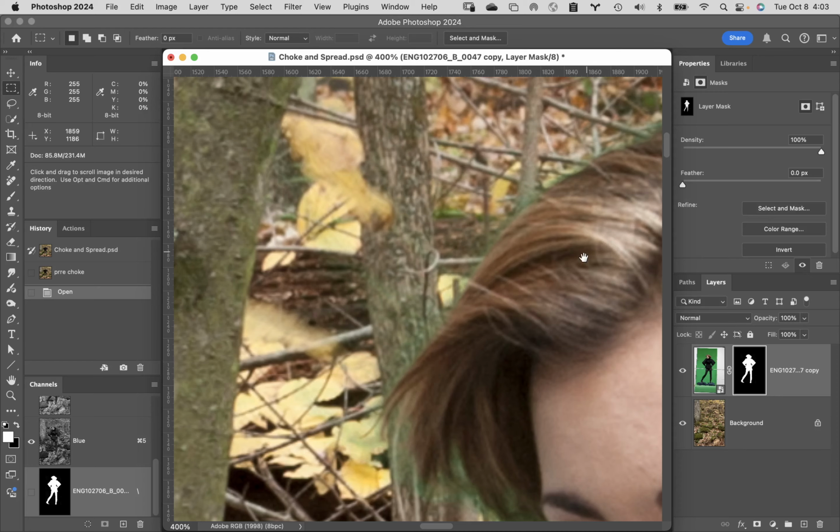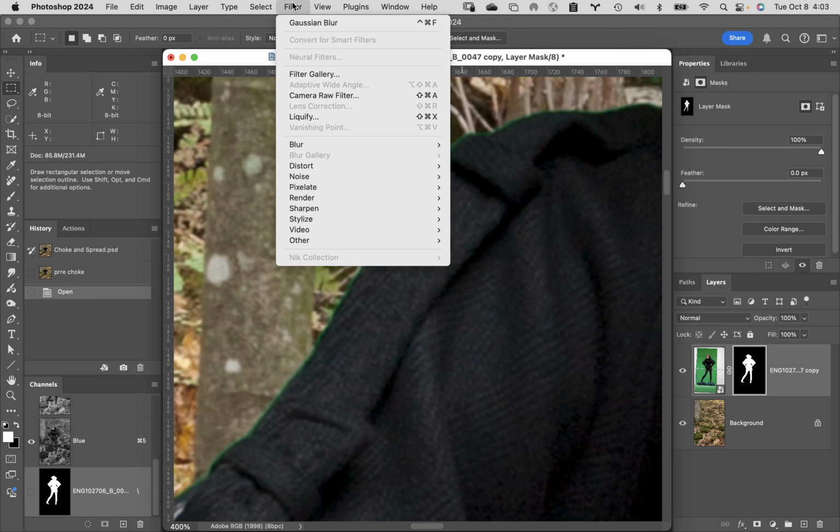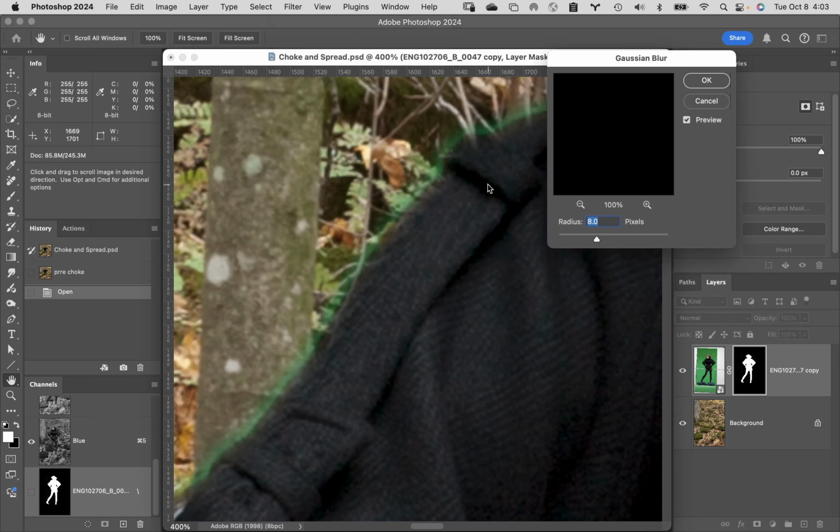So I'm going to zoom back over and take a look at her arm, because this is where I want to be able to watch how much this actually happens. Make sure that you do have the mask selected. Up to the filter menu, down to blur, down to Gaussian blur. Now, the amount that you blur this is an art form. So all I can say to you is that if we don't get it right the first time, we simply go back in history and we pick a different value of how much we actually do the blurring part. I can tell you right now that 8 pixels on this is way too much. So I'm going to crank this down to like 3, I'm going to say a 3 pixel on mine.